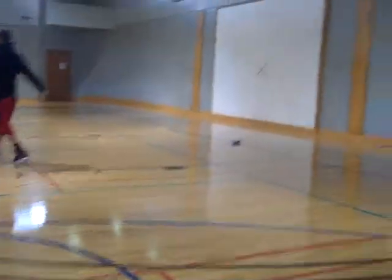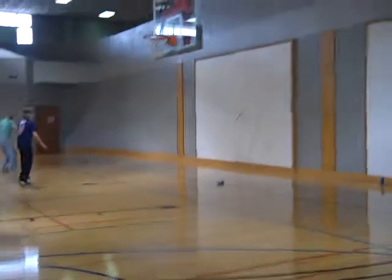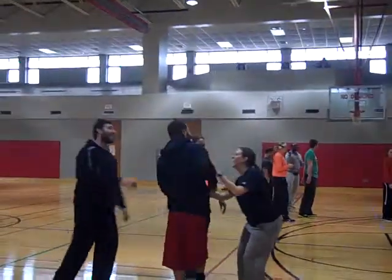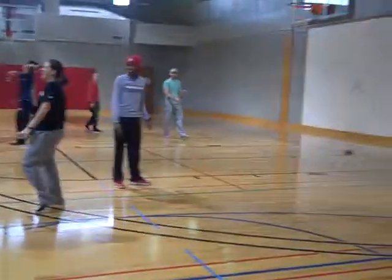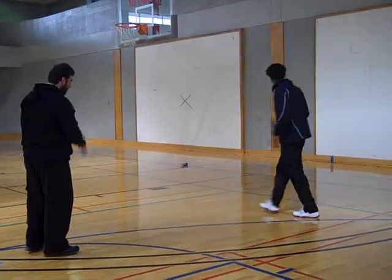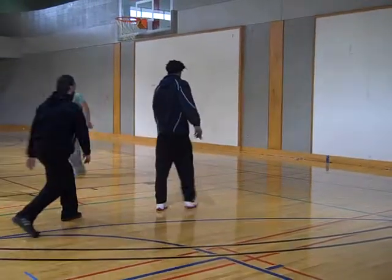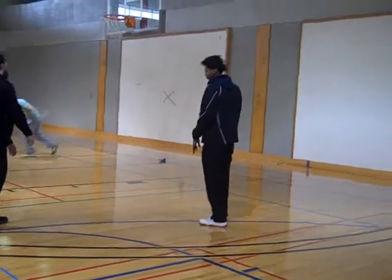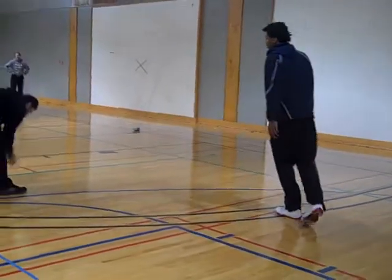Bending over was not the best strategy. Yeah, I had it. I'm trying to get out of the way. Gotta move your feet, folks. Move your feet. Okay, that's a fault. Still didn't hit the line.